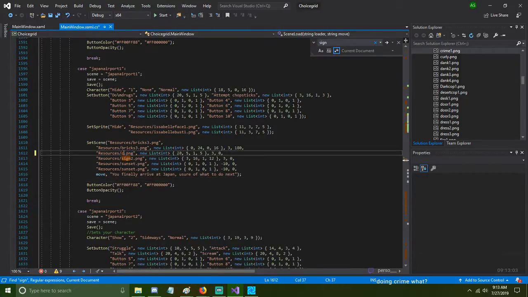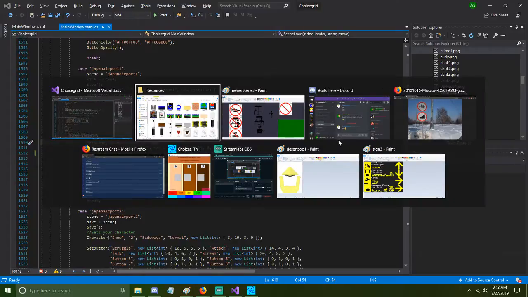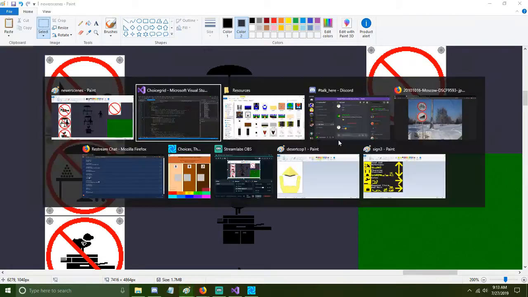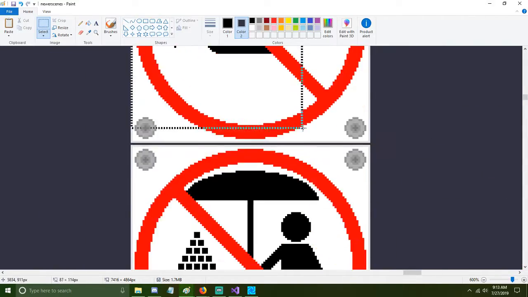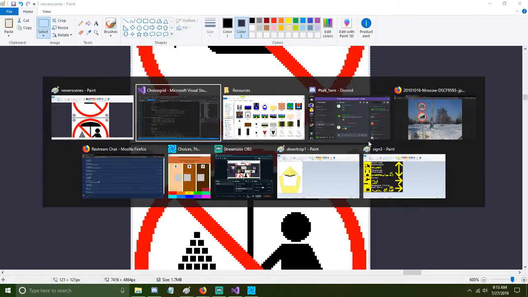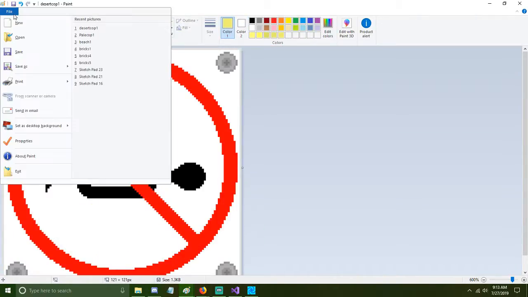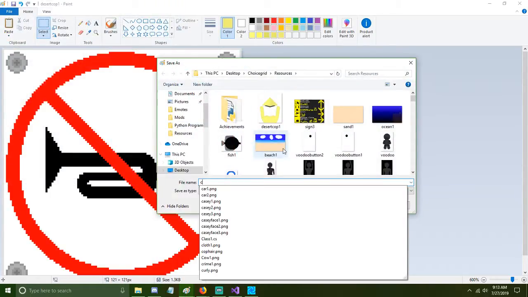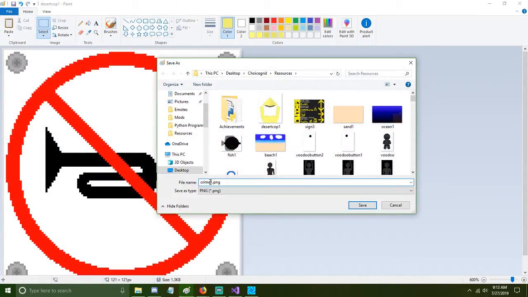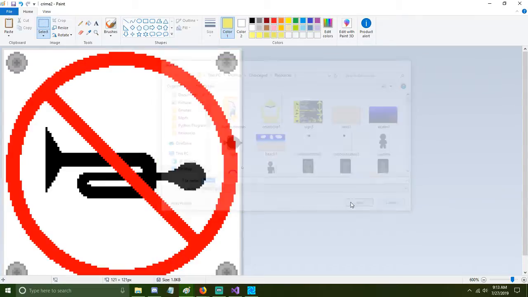Okay, it doesn't change it. Crime 1. And nothing else needs that. Good, good, good. And we reached the end of that site, so that's fine. File, save as. Crime 2.